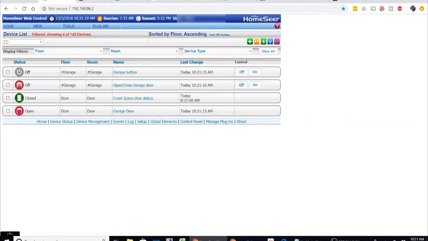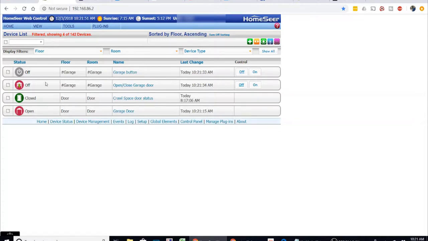And now it shows my garage door here. This is the door monitor sensor that I have. It shows that it's open. If I do this again, now that it's open, I'm going to hit the button. It goes on and off, and it happens so quick it didn't have time to update. But the garage door is closing, and this status will go to closed here once it gets fully closed.